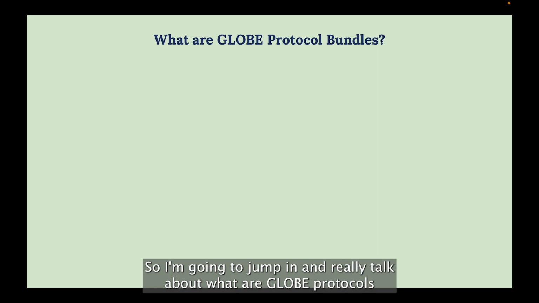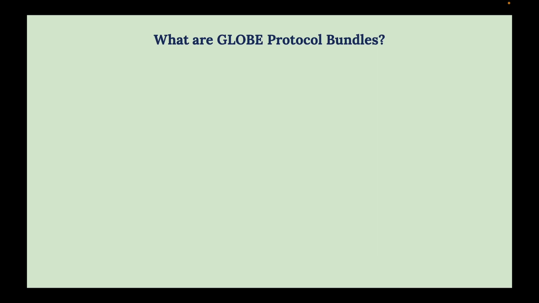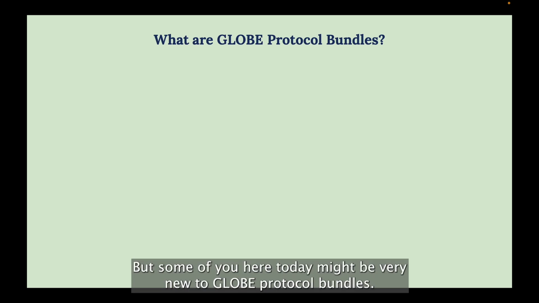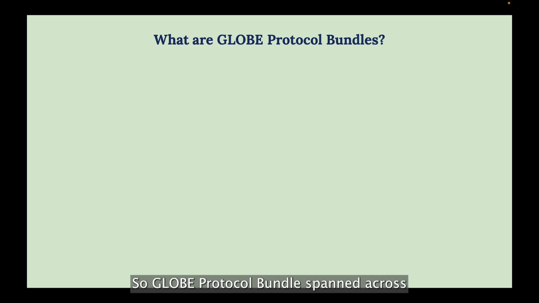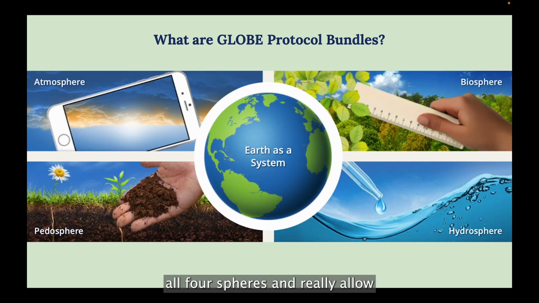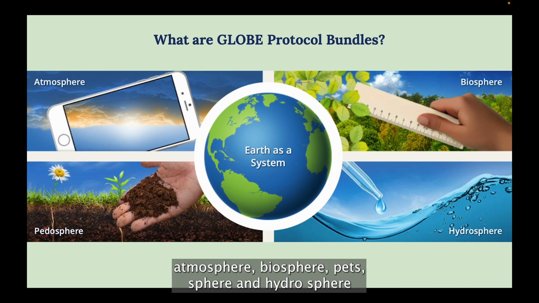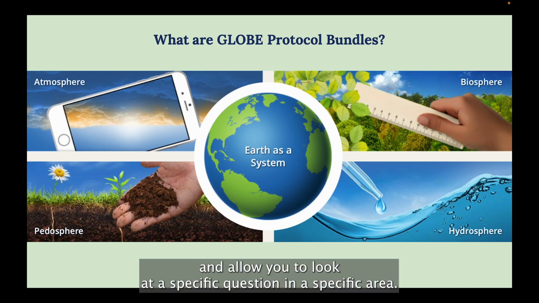So I'm going to jump in and really talk about what are Globe protocols. Some of you know about these particular packages, that you've used them in your IVSS projects in the past, but some of you here today might be very new to Globe Protocol Bundles. So Globe Protocol Bundles span across all 4 spheres and really allow everyone to look at the Earth as a system. So Globe Protocol Bundles bring together protocols from each of the 4 spheres: atmosphere, biosphere, pedosphere, and hydrosphere, and allow you to look at a specific question in a specific area.